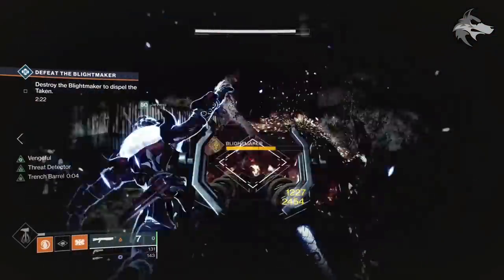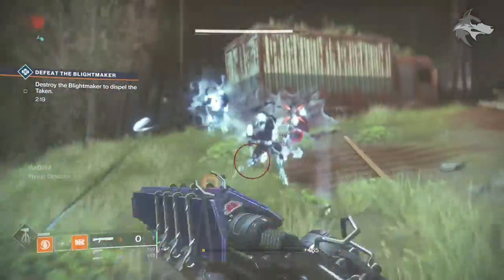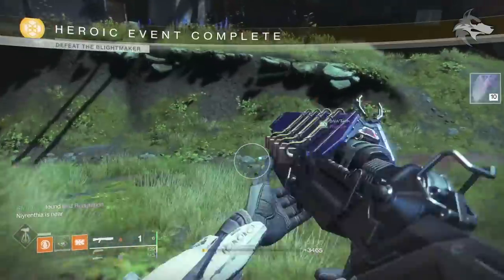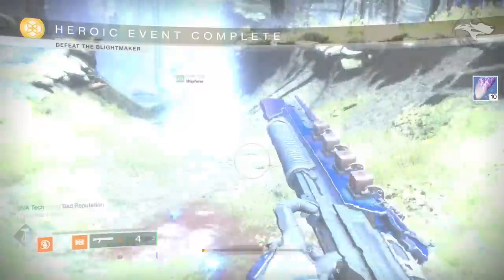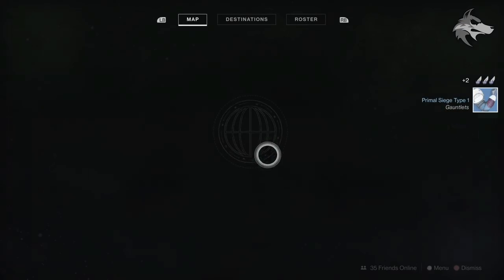Some folks have been jumping into the Lake of Shadow Strike in the European Dead Zone because you can complete that one very, very quickly. You do get 20 of these materials dropped every time you clear that, and you can do that in just a few minutes. So really, it's up to you guys as to which one you think is faster, but it's going to take a similar amount of time nonetheless.